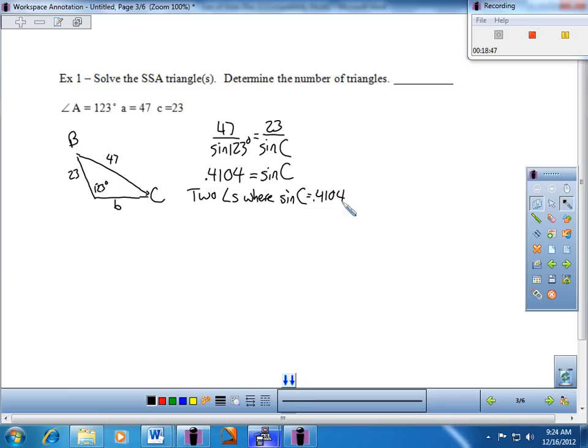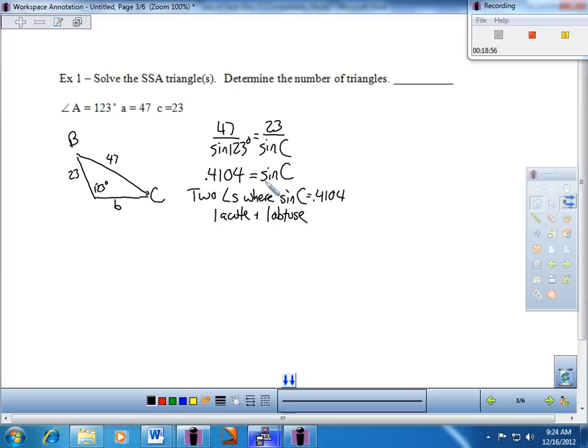One in quadrant 1 and one in quadrant 2. So I'm going to just write it as one acute and one obtuse. Okay, just trying to be as clear verbally with this as we go through, but let's see what we can do. Now everyone, if you would, it's time for you to take an inverse.